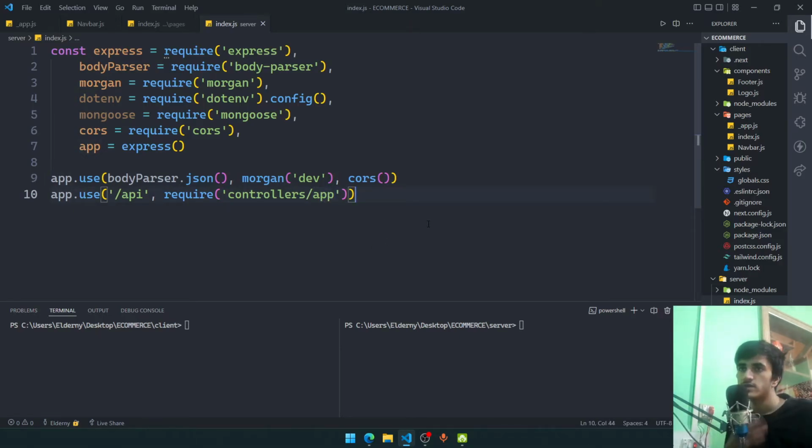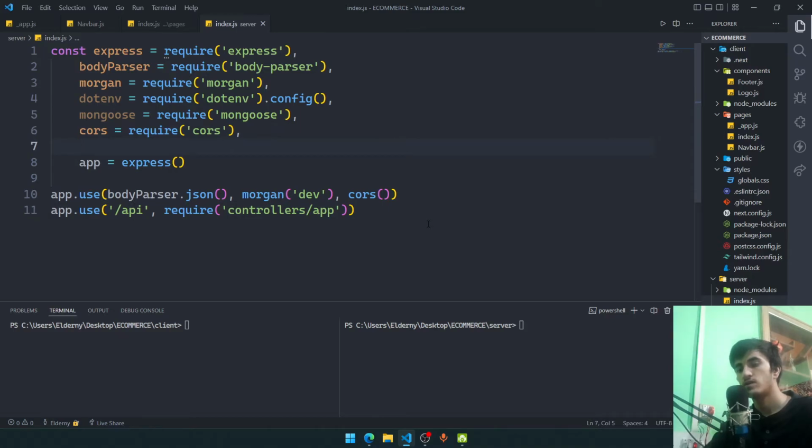Now in that JavaScript file we will initialize our router. The routers will listen to a few URLs, and if the user is making requests to those URLs, they will give the response according to the data provided by the user or whatever the user wants from the server. So we'll give it according to that.